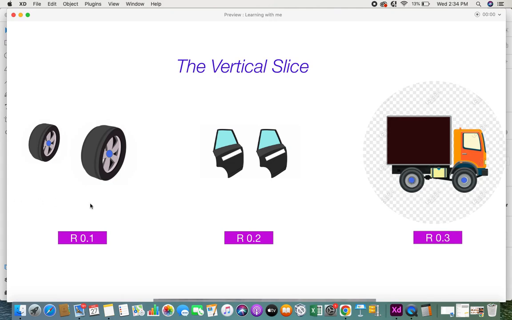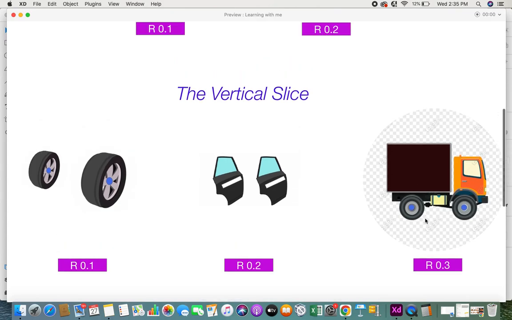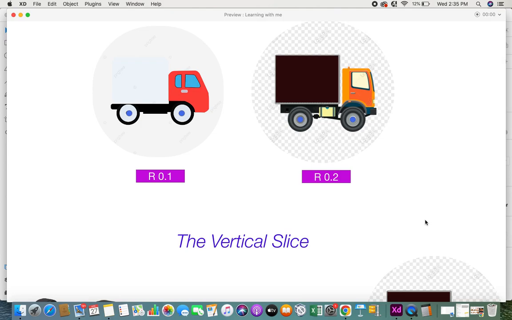So now in release 1, you're not providing any value. With the wheels, they won't be able to travel from one place to another. They will not be able to carry goods. Second release, no value. They would not be able to achieve their goal. Only in the third release are they able to achieve their goal and get the value out of the product. So this is what vertical slices do, and that's why it's a drawback. Whichever release you're providing, you need to give the customer a flavor and an experience of your end product. It should have value to the customer.